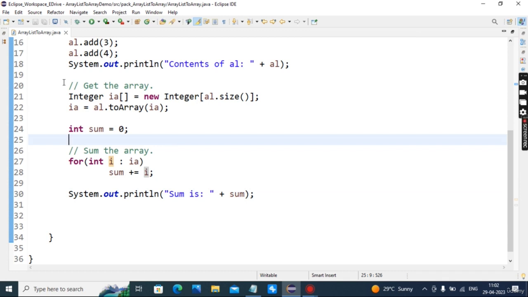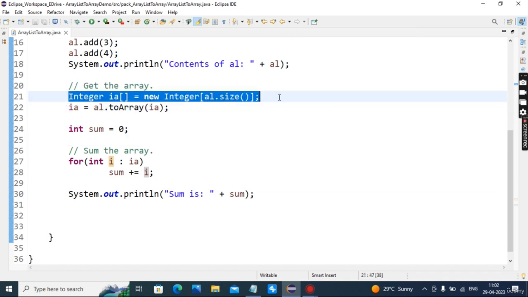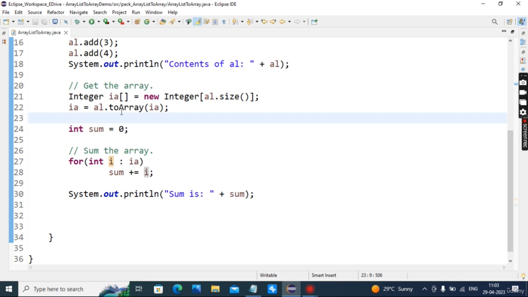The main important thing to understand here is, first of all, an integer array is created. Why an integer array? Because the ArrayList is also of Integer. And second, this integer array is passed here and then the ArrayList is converted to an array and stored in the integer array. This integer array is then used over here.